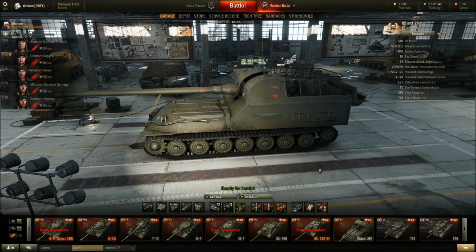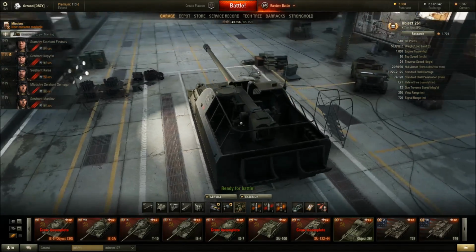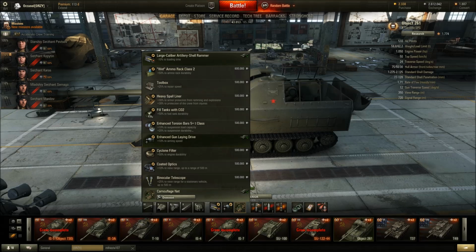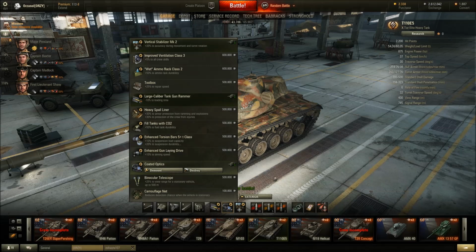Now, for example, if you got an artillery that's not open topped, like the 261, a Conqueror GC, for example, you probably want to drop camo net and you're gonna put ventilation. You can't see it on the 261 because it doesn't have the option. So on a Conqueror, on something that's not open topped, the best thing would be enhanced gun laying drive, gun armor, and ventilation.